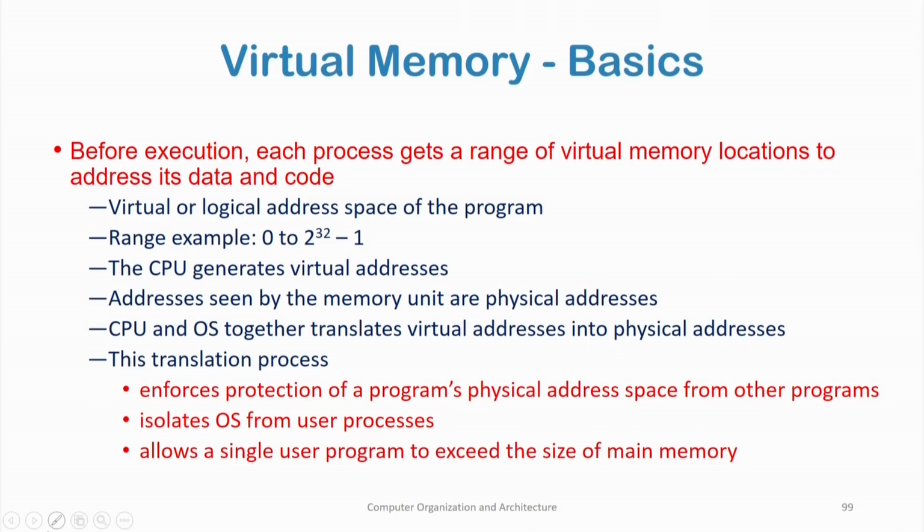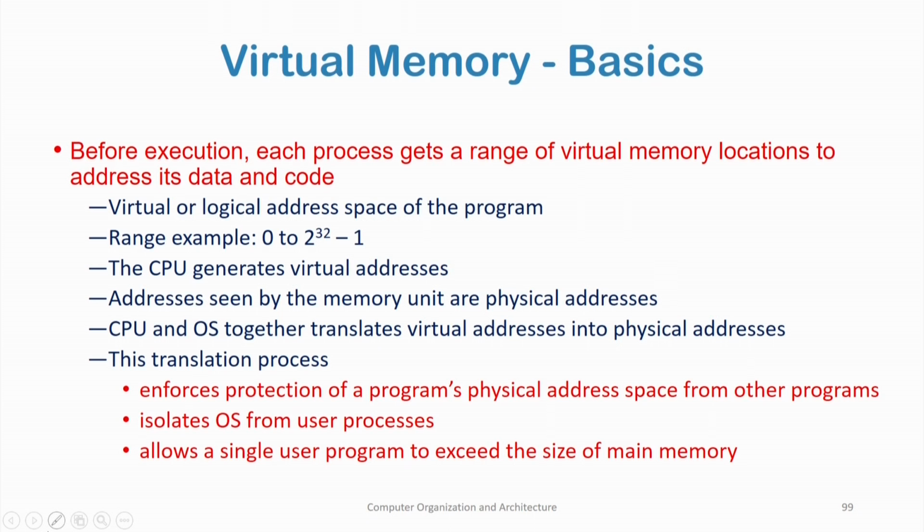The operating system conducts all the processes happening in the entire system, so that has to be protected from user programs. OS runs in kernel mode, it has to be protected from user programs, and the translation process also ensures that user programs do not encroach into the code space of the OS in main memory.